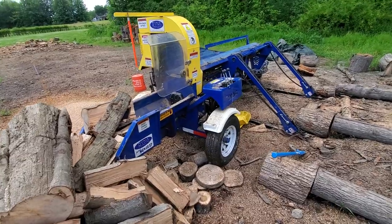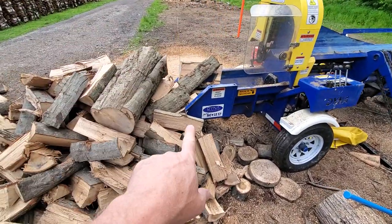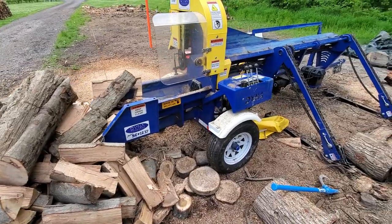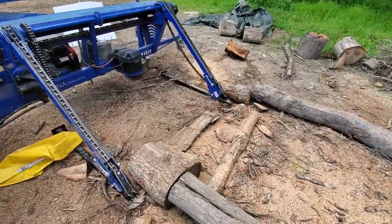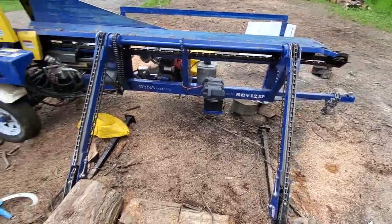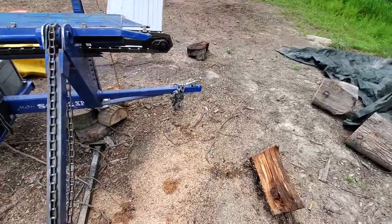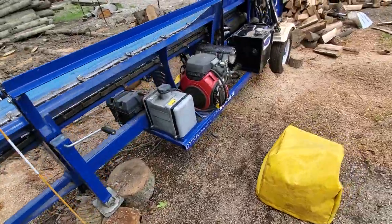It was taking me all day to make what would be restaurant-grade firewood. Also, this does not have the conveyor on it — that was a $3,000 extra so I decided not to get it. It was just a lot of extra work and wear and tear on my body. What I was shooting for was a career in firewood where I can keep doing this without wearing myself out. I'm not getting any younger and I just knew I had the wrong machine, so I sold it and bought the Yappa.